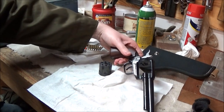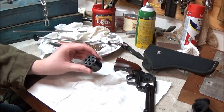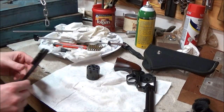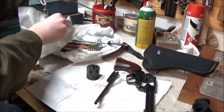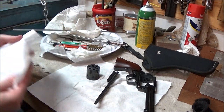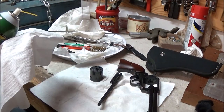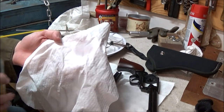Okay, I'm going to set the frame, handgun aside. I'm going to clean the cylinder first. So I'm going to grab my brush and one of these rags here. Let me get this clean rag. I grabbed an assortment of them from the gun room. I'm going to put some oil on it. Okay, grab a rag, spray some oil on it.